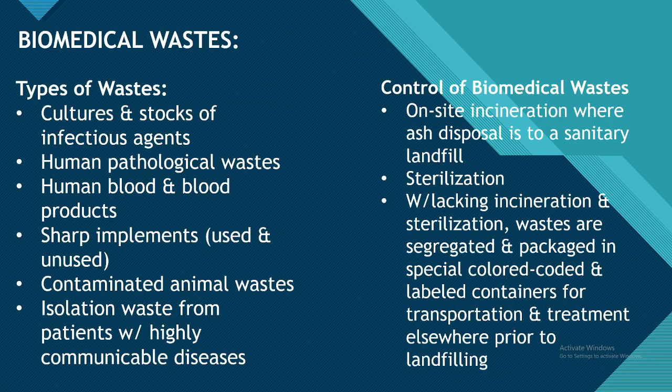Biomedical wastes. Types of wastes: cultures and stocks of infectious agents, human pathological waste, human blood and blood products, sharp implements, used and unused, contaminated animal waste, isolation waste from patients with highly communicable disease. Next one is control of biomedical waste. These are on-site incineration where ash disposal is to a sanitary landfill, and sterilization. With lacking incineration and sterilization, wastes are segregated and packaged in special color-coded and labeled containers for transportation and treatment elsewhere prior to landfilling.